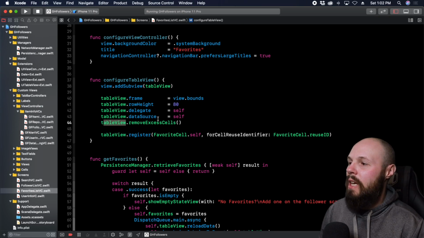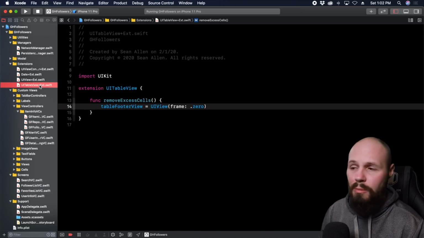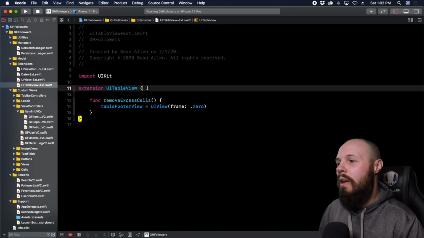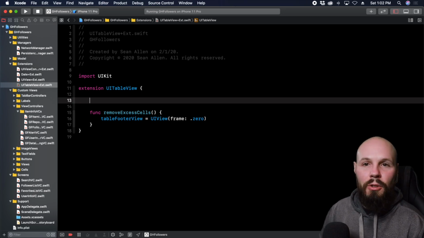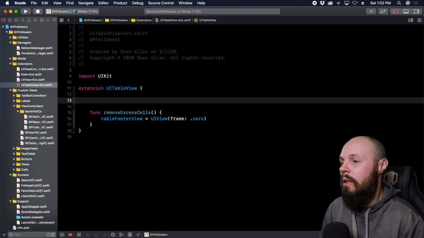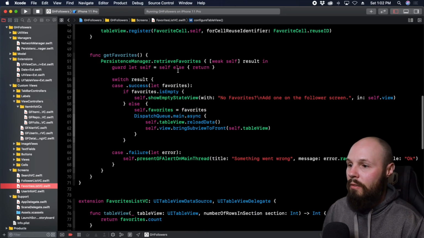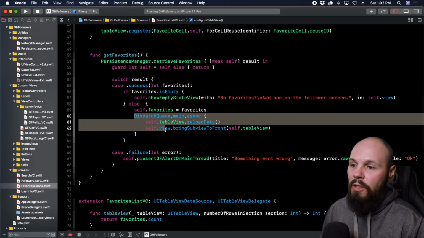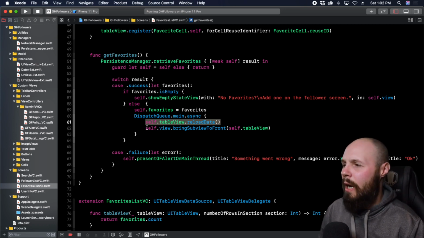And the other thing I always have in this extension, we're actually not going to use it in this project, but again, it's so common that I think a lot of you may get some use out of it. So anytime you make a network call in a table view, you always have to dispatch to the main queue to do tableView.reloadData. That's a very, very common thing. Maybe you've done that quite a bit. And we actually do that here in our favorites list VC. Once we get our favorites, we have to dispatch to the main queue and reload our data. More on that in a second of why we're not actually going to use this.